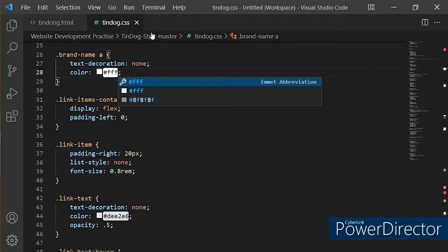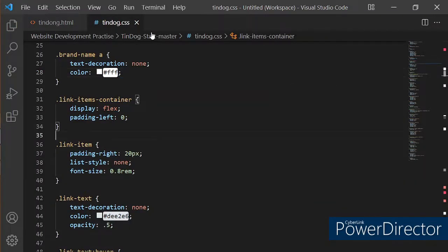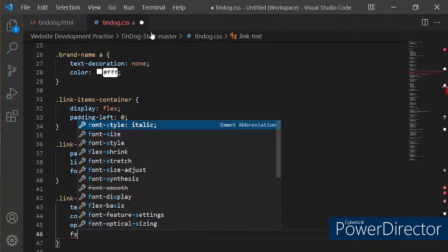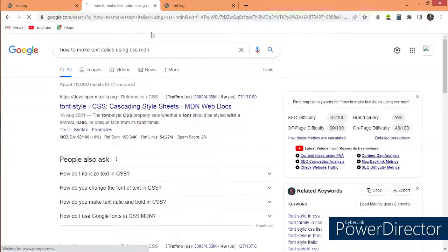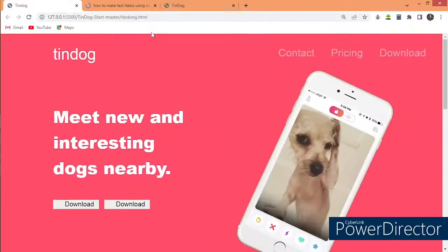So I want all our ink text, so from there we got to know the font-style is good to set whether it's italic or not. Say normal. We want it to be normal. There we go. So now it's normal.